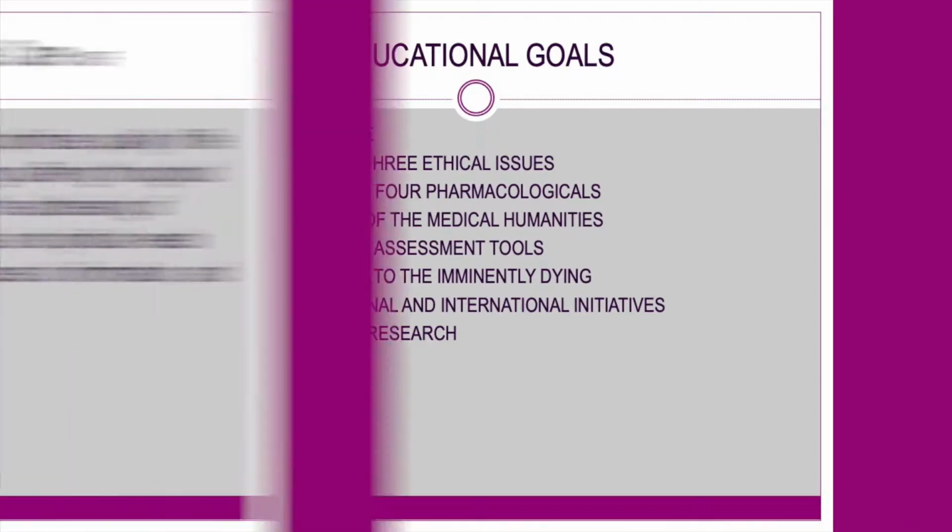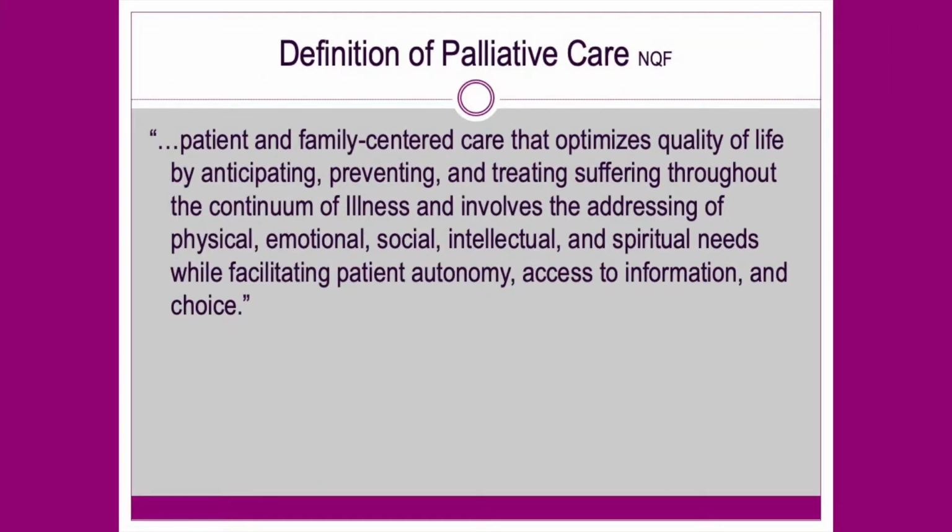I'll begin very simply with the definition of palliative care, because I think this is the commonest question Seema and I get when we make rounds. This is a definition that was developed by the National Quality Forum, and it's the definition that we use in this country. Palliative care is patient and family-centered care. It optimizes quality of life by anticipating, preventing, and treating suffering through the continuum of illness. It involves addressing physical, emotional, social, and spiritual needs while facilitating patient autonomy, access to information, and choice.